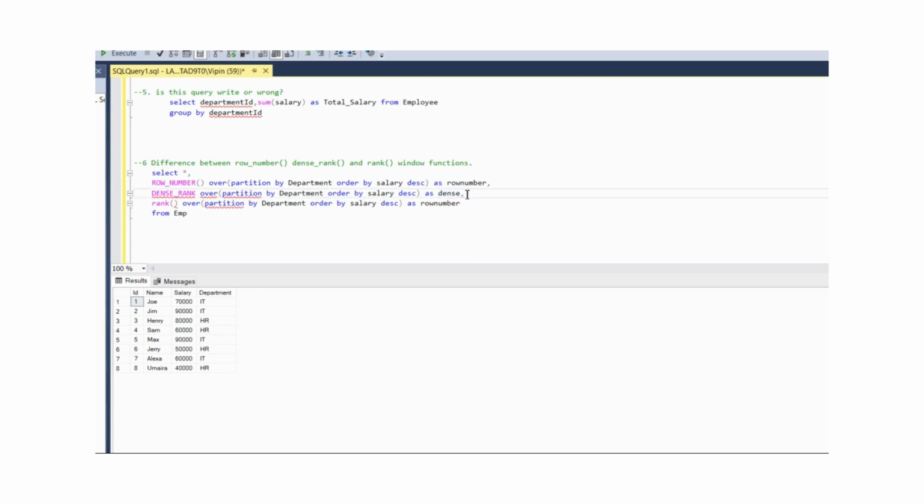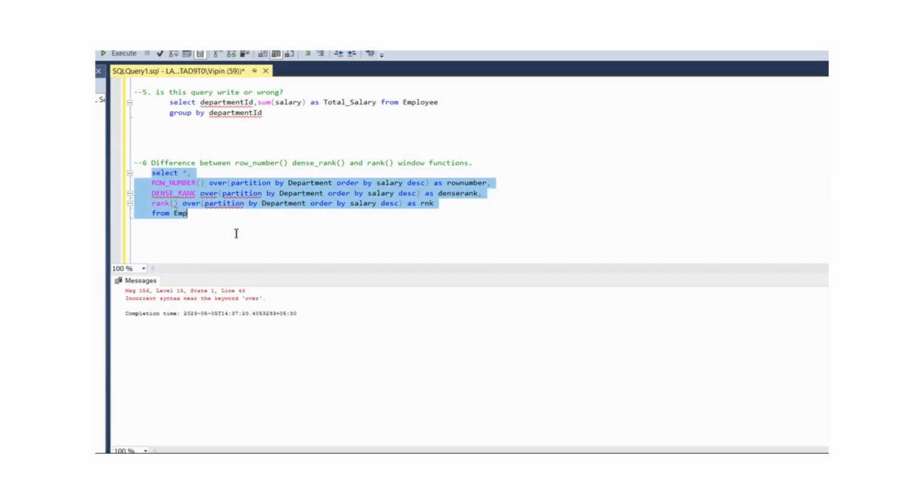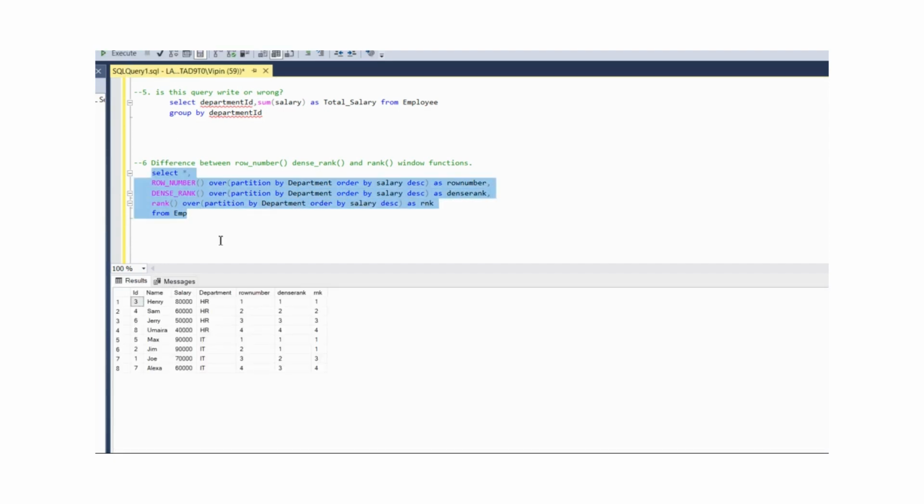So this is the dense rank and this is the rank. If I execute this query, incorrect over. Okay, what's wrong with this? Let me find out. Okay, we haven't used a function. So these are the three window functions: row number, dense rank, and rank.